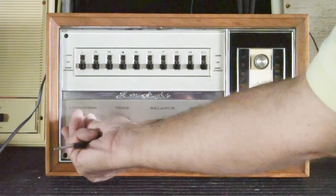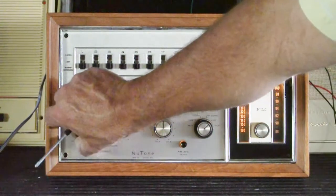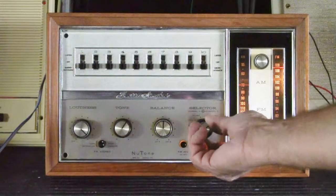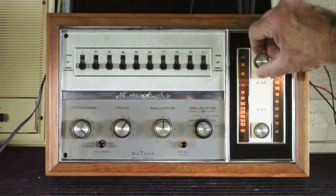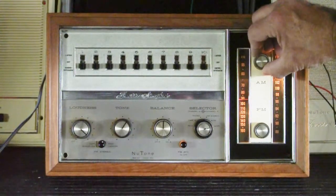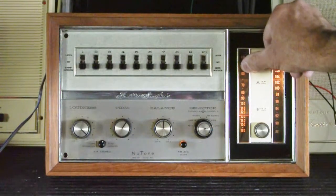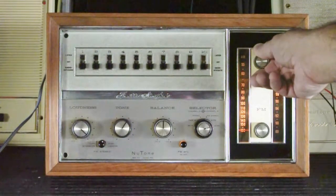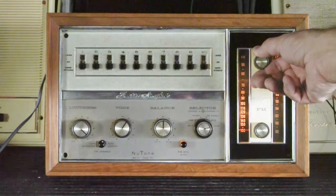Let's go ahead and turn it on. Immediately you get the nice warm glow of the dial lights, so you can see the radio dials better. We'll switch it over to AM. So here's what I mentioned — this is 680, 810, and 960 I believe, and that's 1620. AM reception in the shop is not great, so that's about what I would expect. Let's go back to 680.